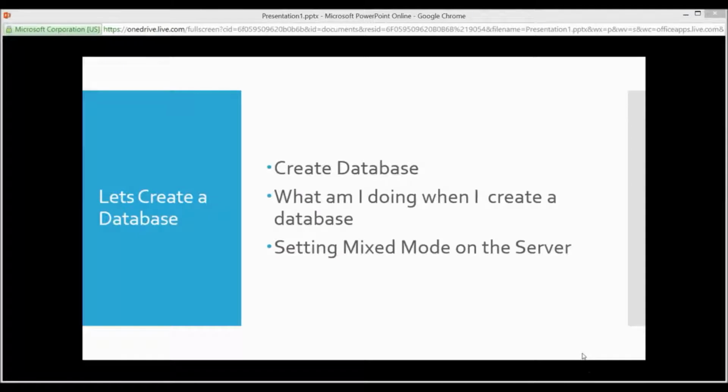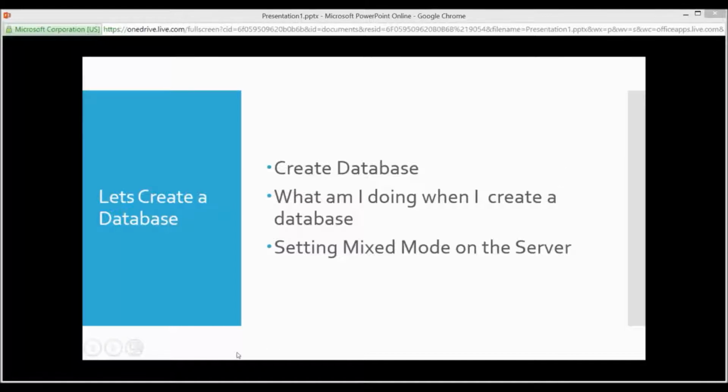Alright guys, let's go create our first database. But before we do that, let's talk about what a database is and what I am doing when I create a database. First of all, databases are amazing at creating a way for you to search through all of your data. They're also great at mass calculations on your data and also mass manipulations of your data. What you're really doing when you create a database is you're creating an organized way to get all of your data in one repository so that you can go in and access it later, manipulate it later, and present it to the user in any way, shape, or form. It's also a great way of standardizing your data so that you can run intelligent calculations on your data.